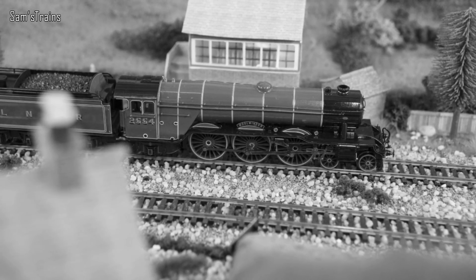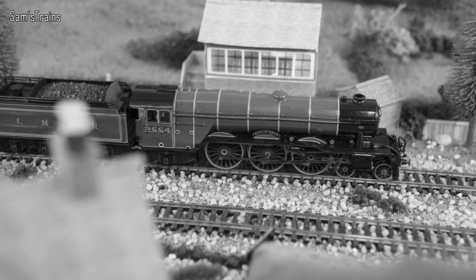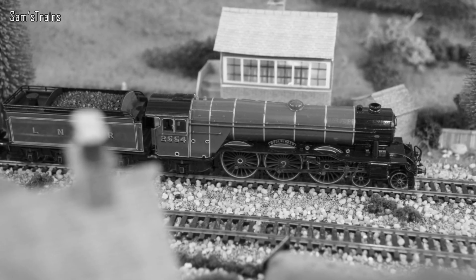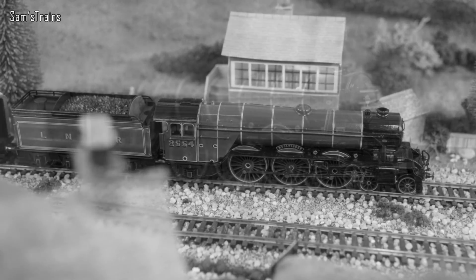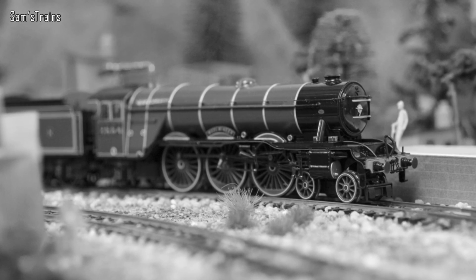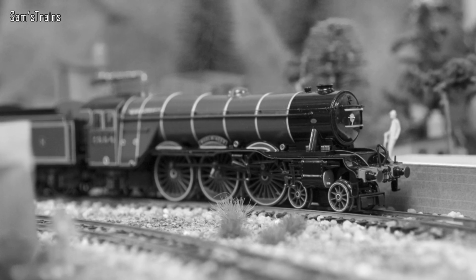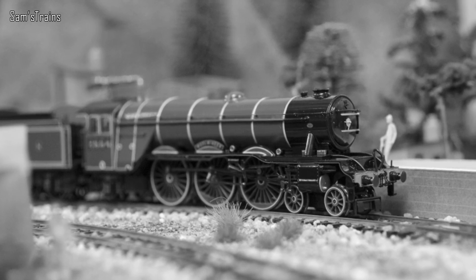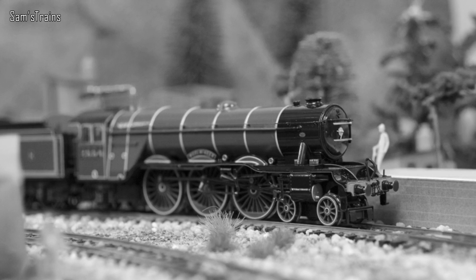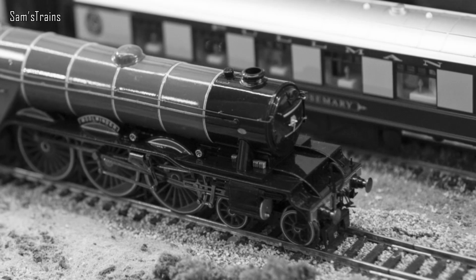During the 1920s, Gresley experimented with various modifications to his A1 design, including major changes to the valve gear, new boilers capable of higher pressures, which had more superheater tubes, and also changes to the cylinders. After all these modifications, a souped-up version of the A1 was created, and this was eventually reclassified as the A3, and you know the A3s because of the Flying Scotsman, of course. So these were also known as the Super Pacifics, and over time all of the A1s, I think, were rebuilt into this improved design, but it wasn't done quickly, and the process I don't think was completed until the very end of the 1940s, 1949, something like that.